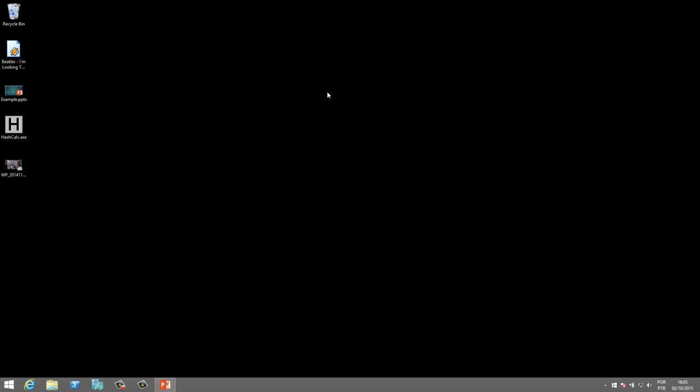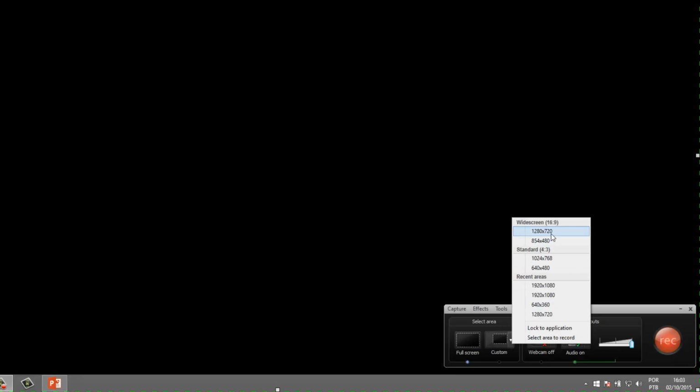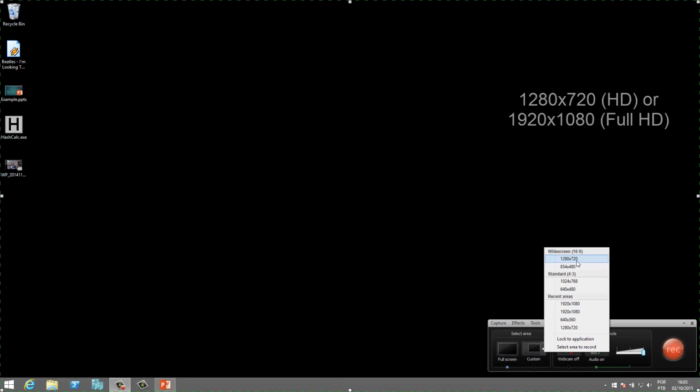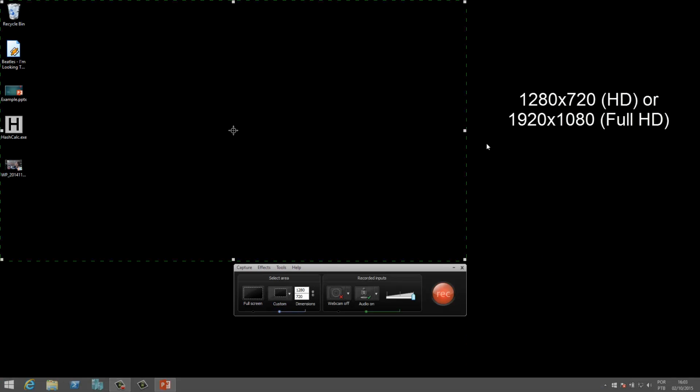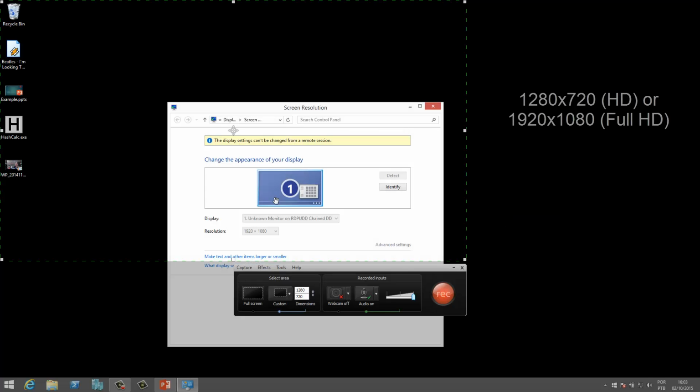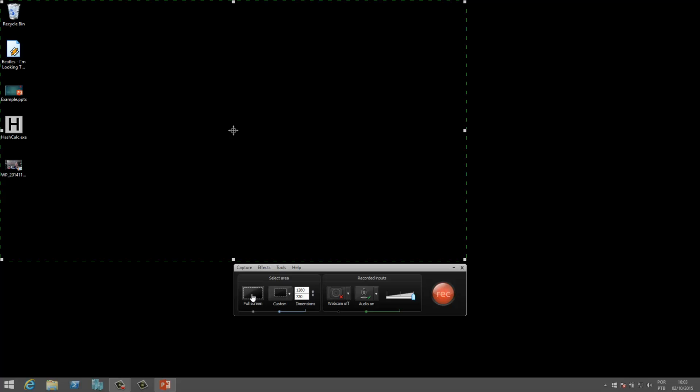I'm using Camtasia 8, so to start recording, just open your Camtasia recorder, and as you can see here, you can select the area where you will record it. Try to use a common dimension like 1280 by 720. Actually, I have a full resolution. I will record in my full screen, but if you choose to record in some area, you will record everything inside this green border, okay? So I will click on full screen.